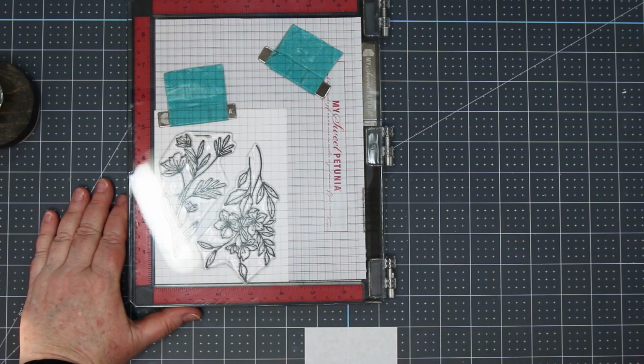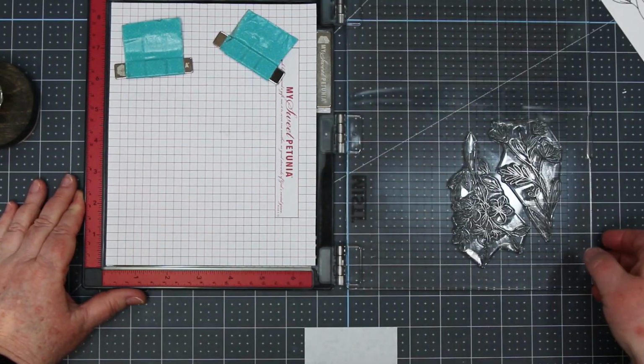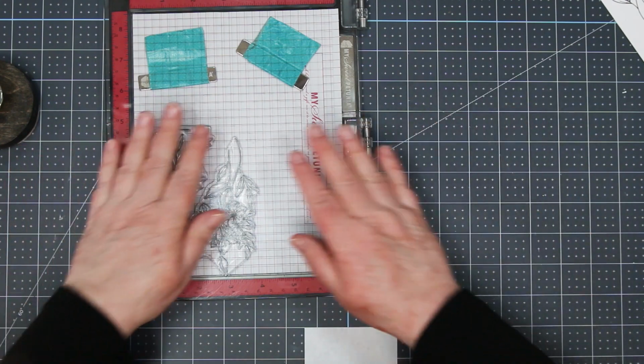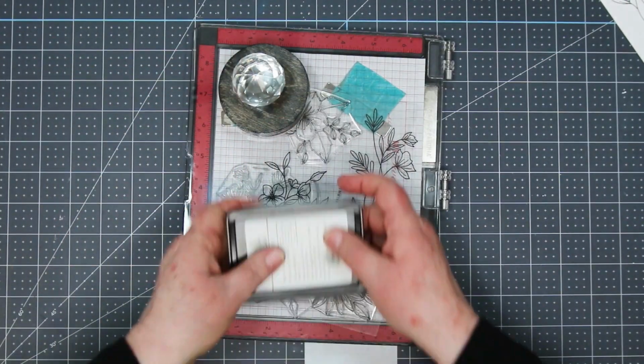So we're giving that a good little stamp, just to make sure I have a nice dark image in which to color. And I'm going to leave my stamp inside my Misty, and I'm just going to set that and the ink and everything aside just in case I decide I want to come back and stamp over again, or maybe I want to heat emboss. Then I'll be able to stamp it exactly where I need it.